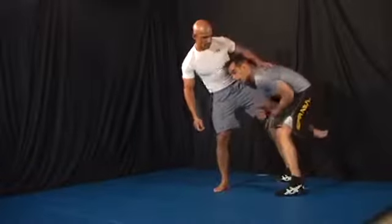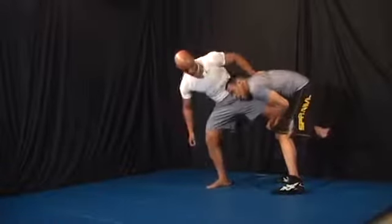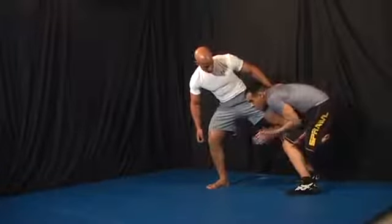Again, I have my opponent's leg in between my legs. I have it tight. I'm trying to run the pipe. It's just not happening. I step back, lower my level, and I attack his far knee.